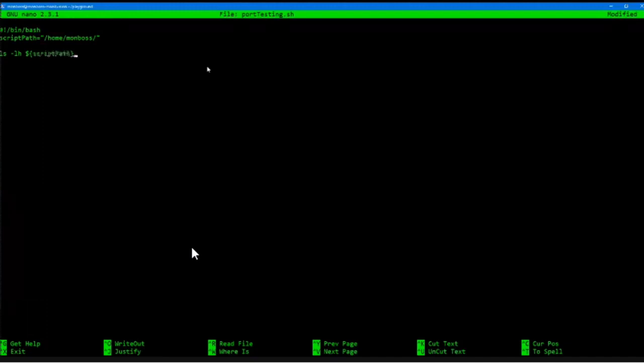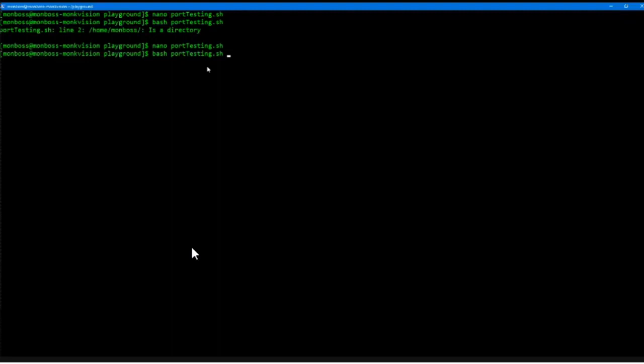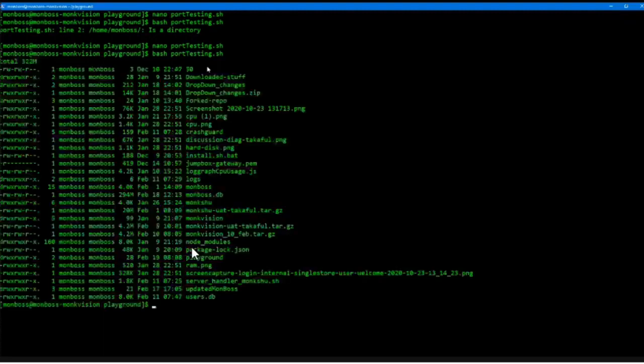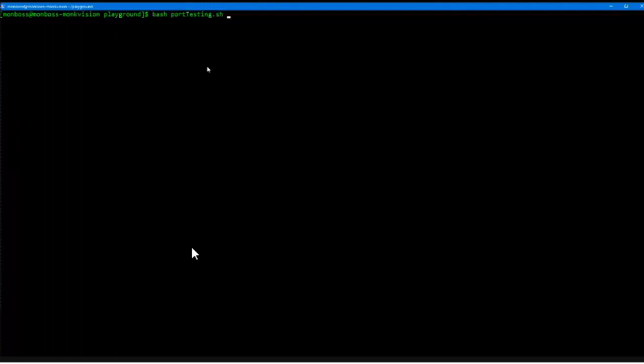There are a couple of ways to call a variable. You can call it by this method, which is a fairly newer method, or by not typing in the curly braces, and I'll explain the use of curly braces in a minute. So I just do this, save my file, exit, and call the script, and it shows me all the files present in my directory. That's called an inline invocation, an inline calling of a variable.